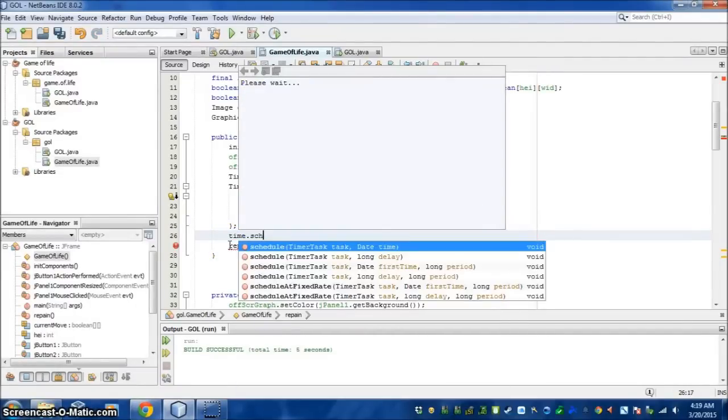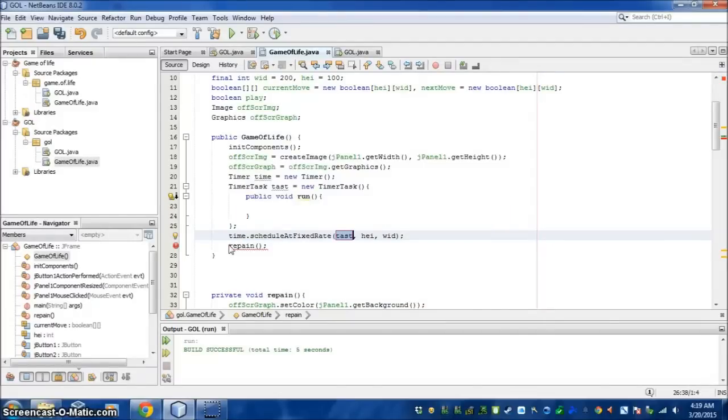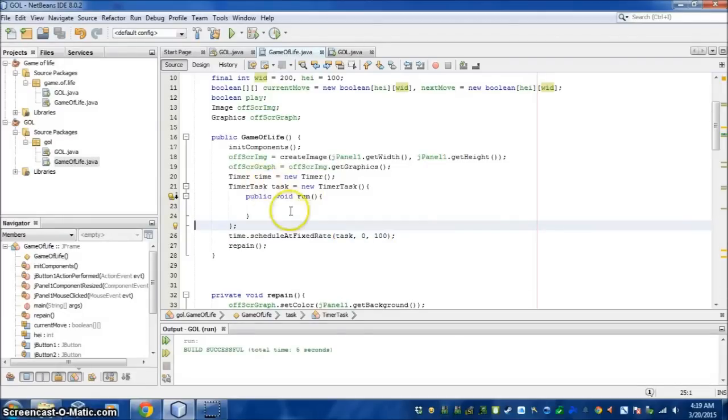Time.schedule, oh my god, no, this. So it's gonna take, oh, task, amazing. So it's gonna take the task in. This is the delay, so technically at 0 it's not gonna delay at all, it's just gonna run. And our interval, I suggest 100, so it looks decent enough.